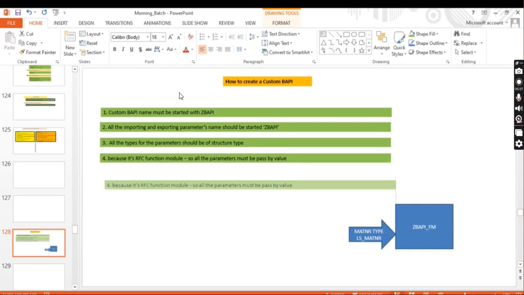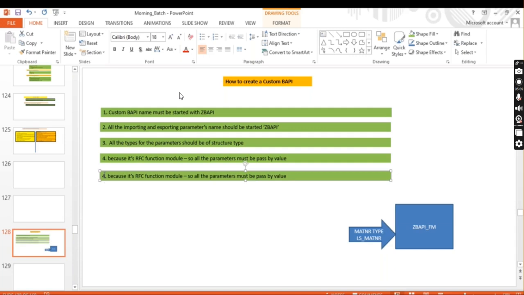Now the fifth point. The fifth point is that it must have a returning parameter of type BAPIRET2. Whenever you create any BAPI, it must have a returning message parameter.